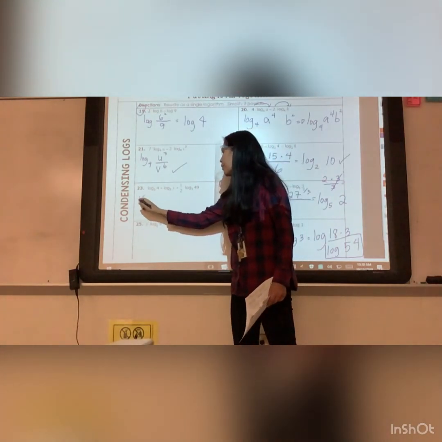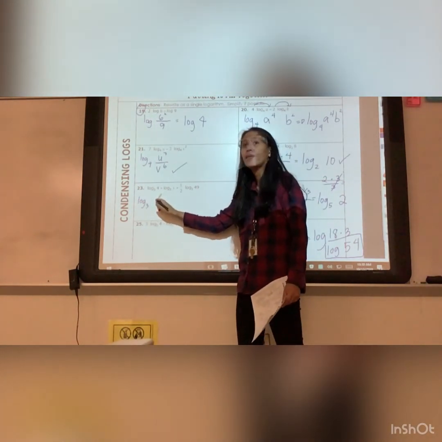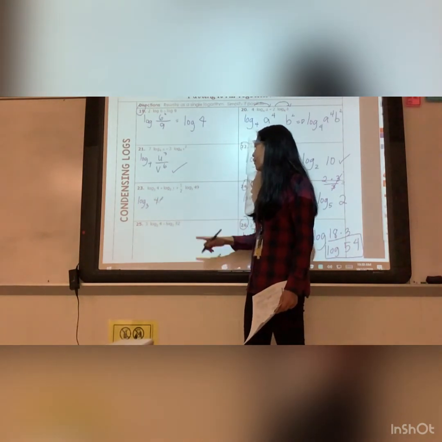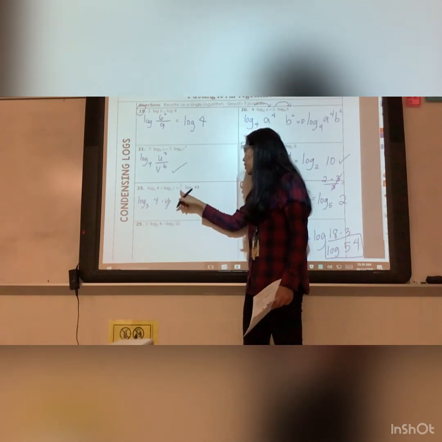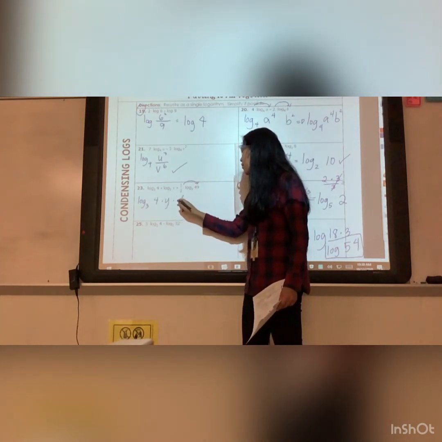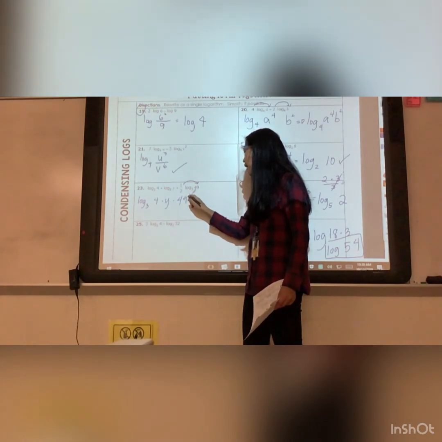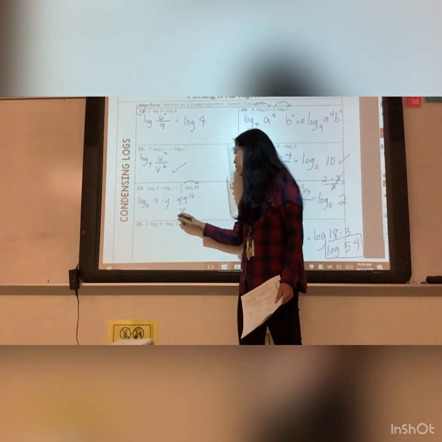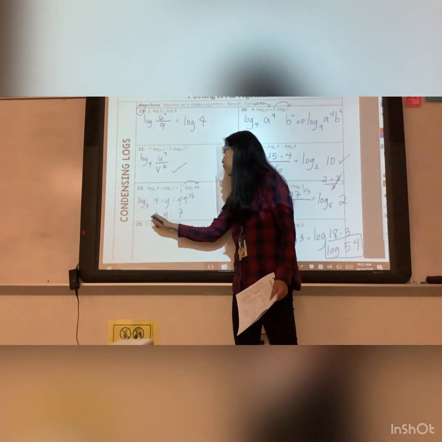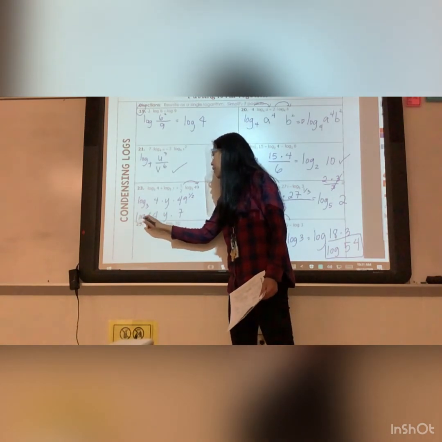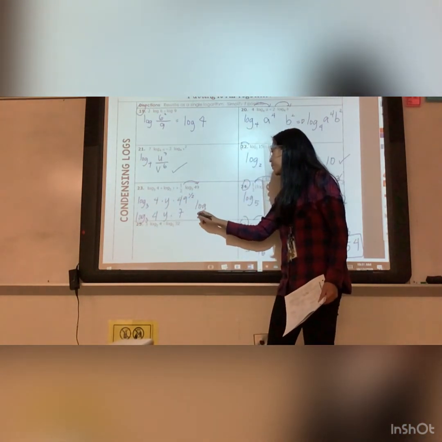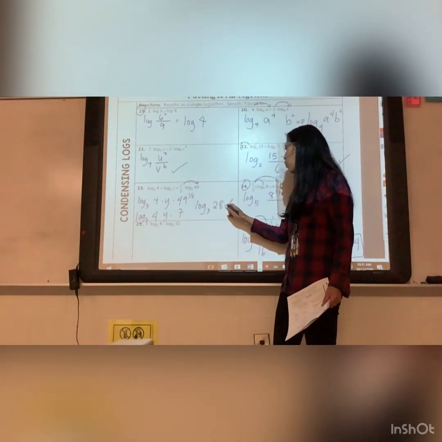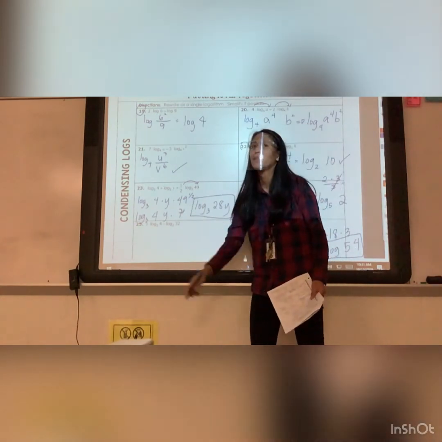Okay. So you have log base 3, and then? Okay. So this one is the exponent of 49, so it will be 49 raised to 1/2. What is 49 raised to 1/2? 7. So you're going to change this to 7. And then you have y, and then 4, and then the log of base. What is now your final answer? The log base 3 of 28y. This is now your final answer.